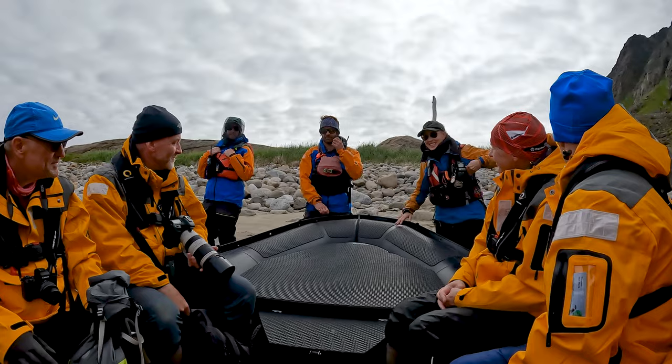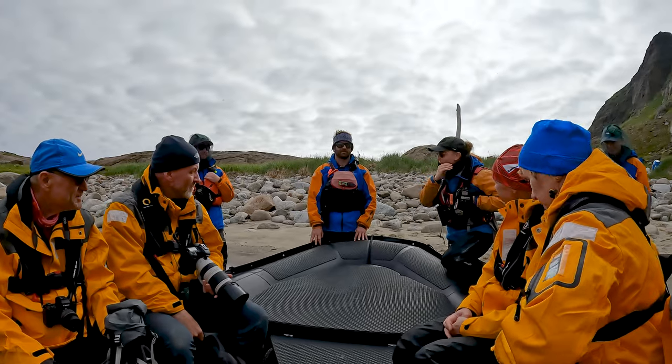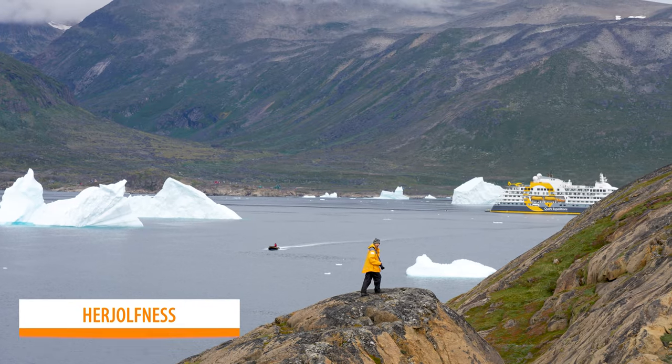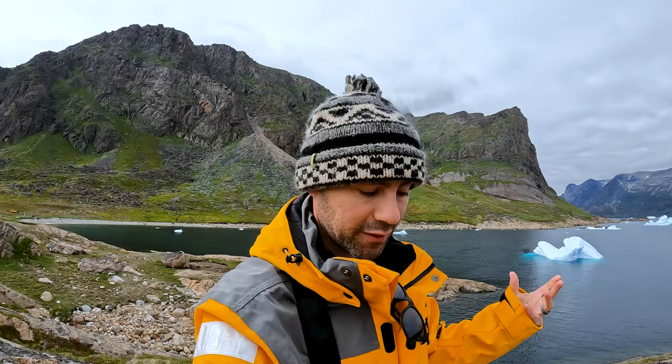Vikings. Hello. Today, I welcome you to Hedgehog Ness and ask you to take a step back in time. Next little stop on our Southern Greenland adventure is this beautiful old Viking settlement called Herjolfsnes, which I'm probably saying wrong, so I'm going to see if I can find an actual Viking to teach me how to say the name of this place properly.